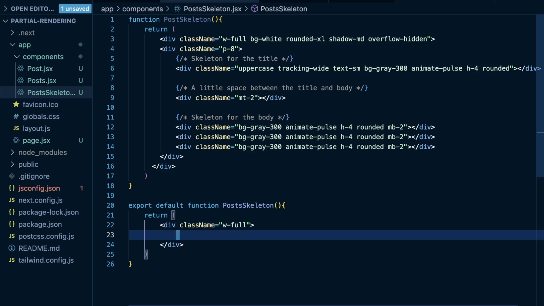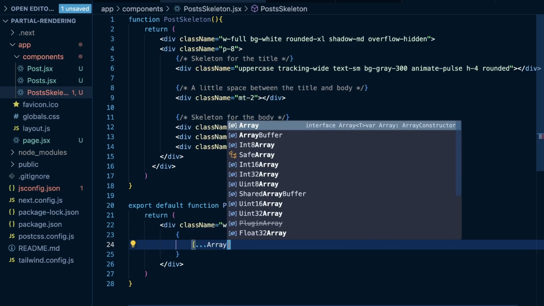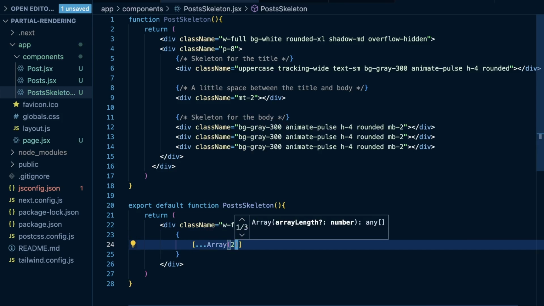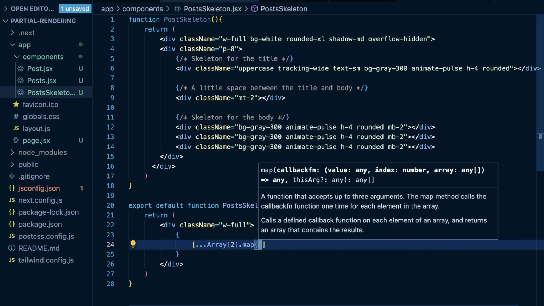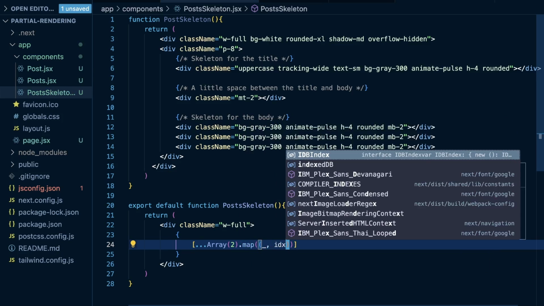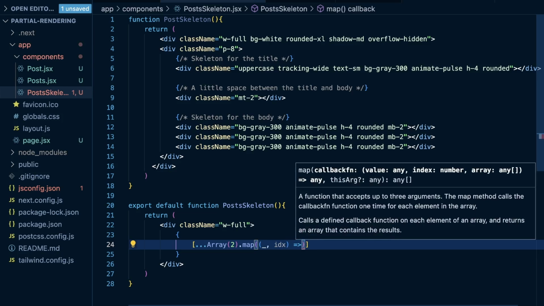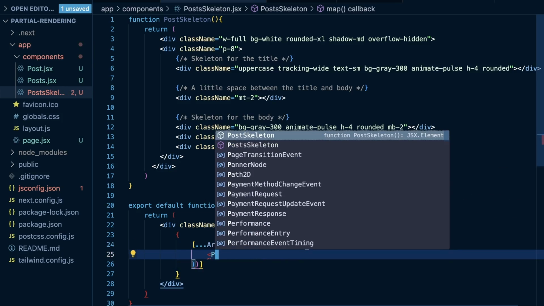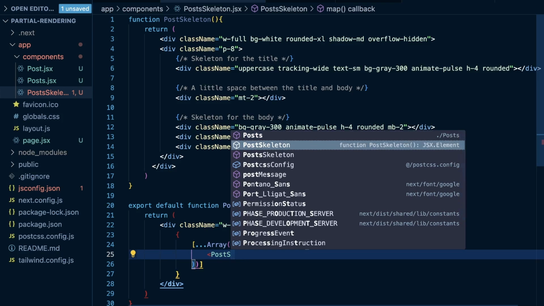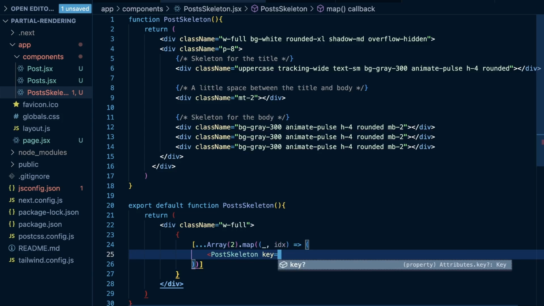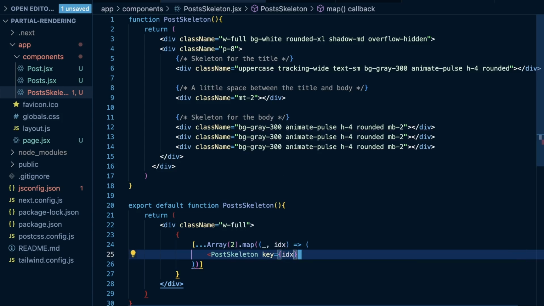Then we're going to render out an array of length 2, map over that array, take the index, and return our post skeleton with the key set to our index, and close that up here.